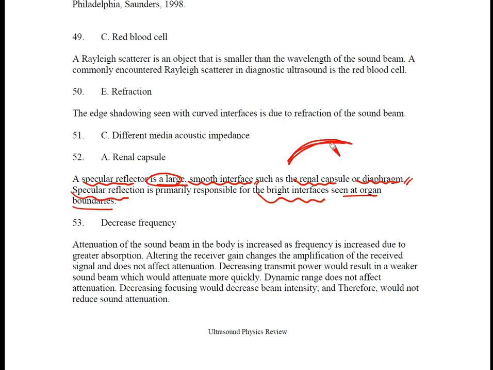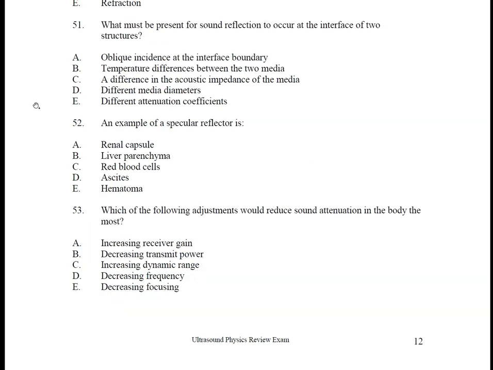To put it simply, this refers to changes that appear bright because the ultrasound beam is well reflected from smooth and broad areas. The correct answer is the renal capsule. Because the capsule structure surrounding the outside of the kidney is smooth and sleek, you can consider it a specular reflector. I think it will be more helpful if you review the explanations like this and organize the content. So please check the renal capsule listed as the correct answer in option A.